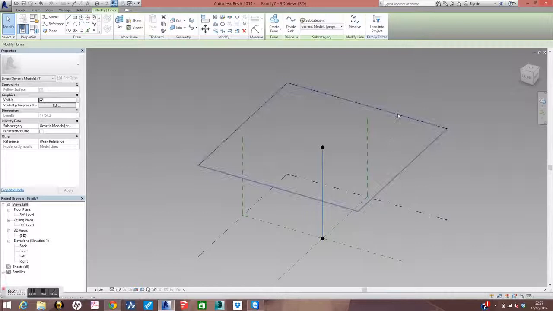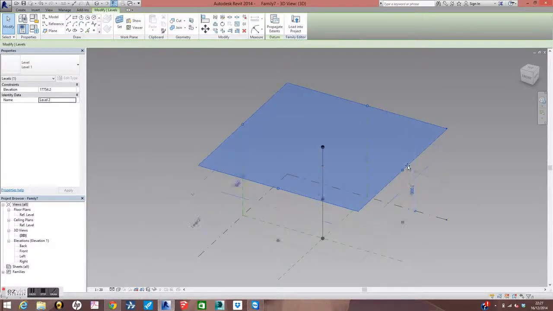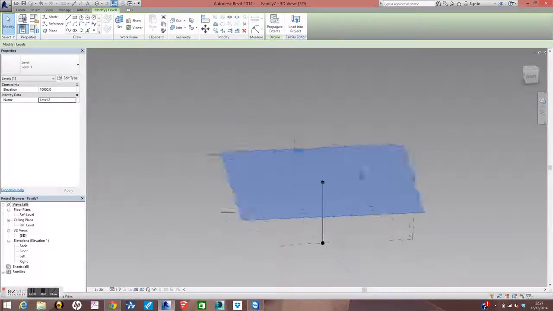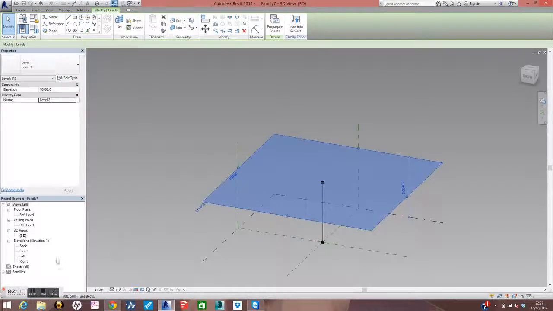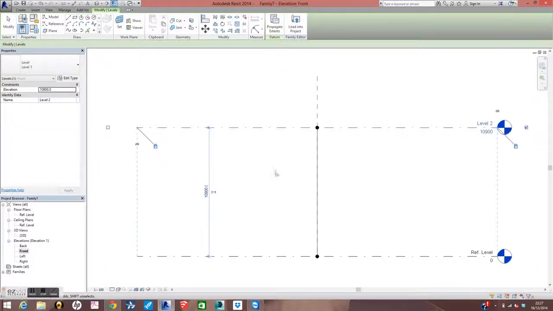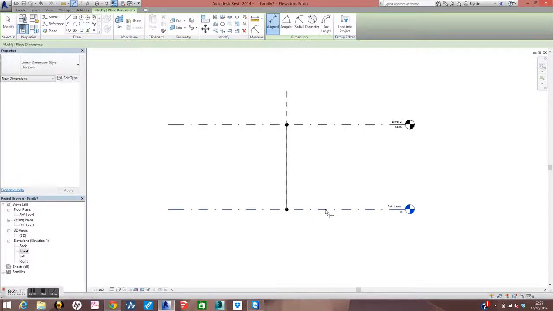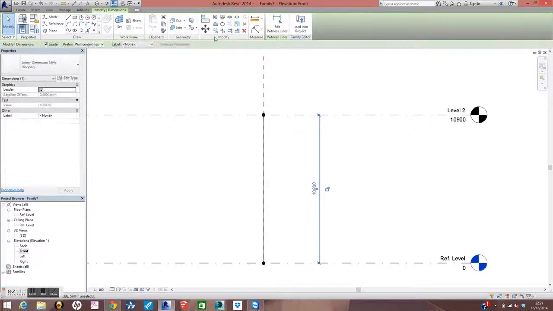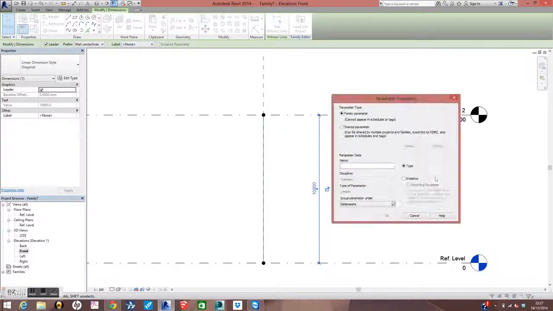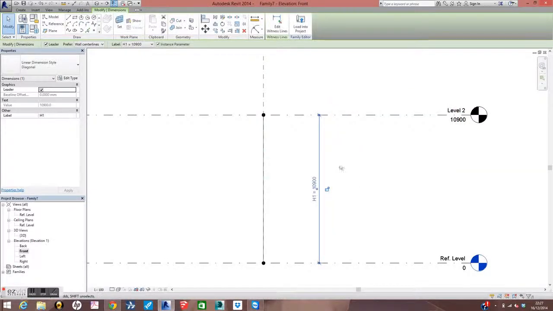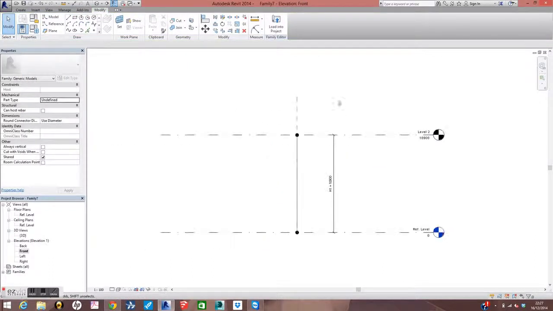Now you will see that those two words are quite nicely linked together. So flipping into a front view, I'm just going to parameterize that. So create aligned dimension, just like that. And I'm going to give it an instance parameter so we can report it in project mode. Call it H1 simply. Okay, and that's our first little helper made.